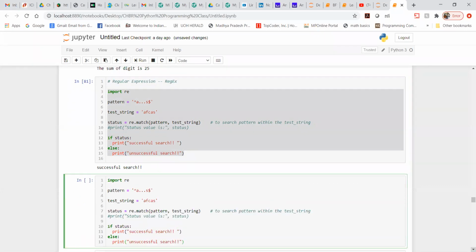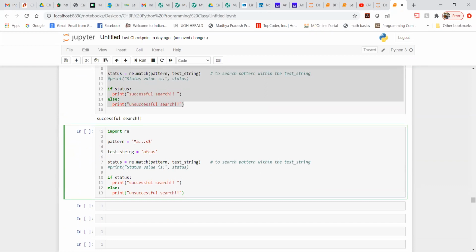Here my pattern should be like this: A, E, F. And I'm going to write a string called Praveen. Now tell me guys, will we get a successful message or not?